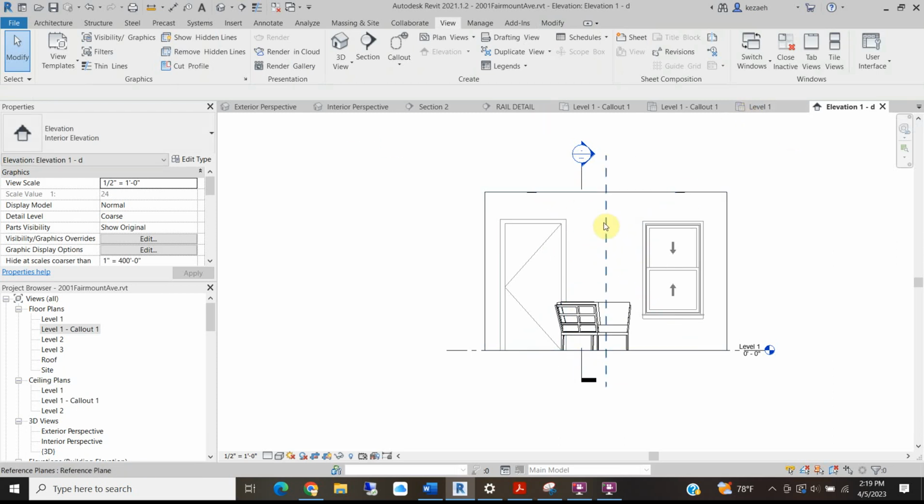Ideally, the light fixture would show up so I could dimension the light fixture at least. So you would see how far that is off the ground. That's something important. So let's see if I do the other one, if it'll show up. If not, I'll modify these elevations a little bit.